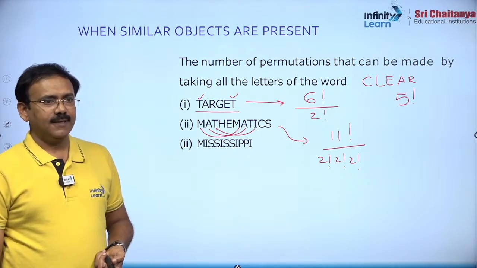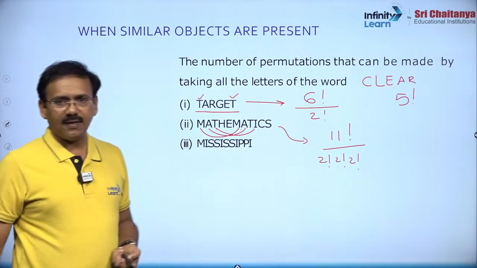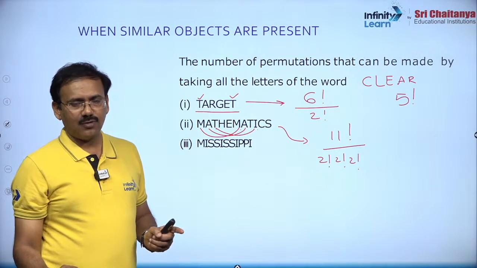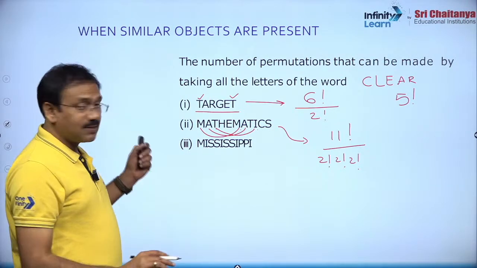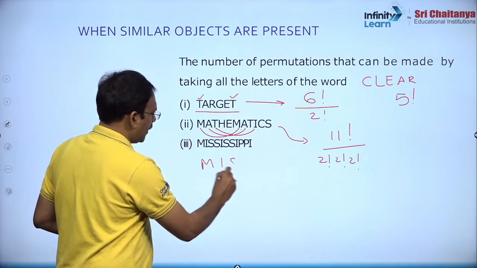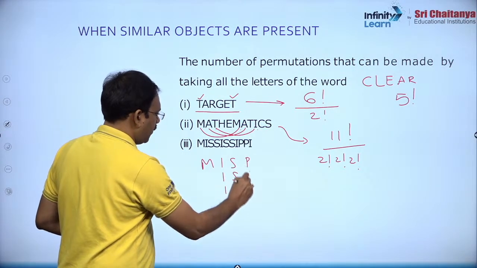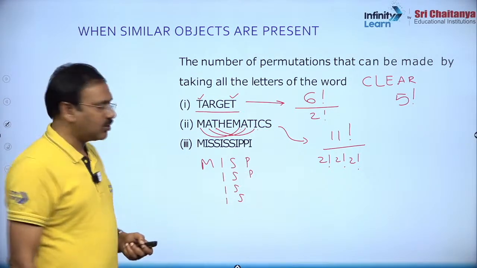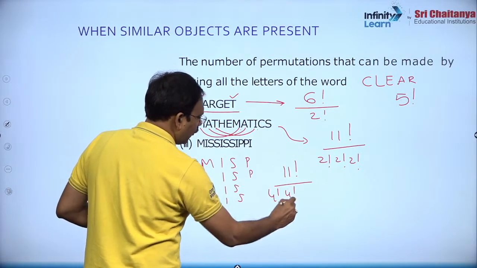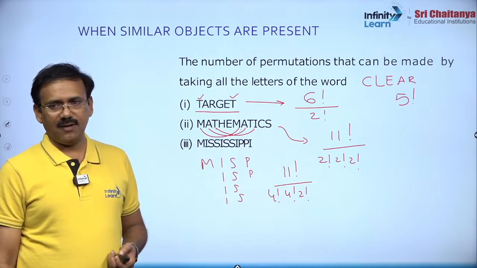Similarly, MISSISSIPPI is another such kind. If all are dissimilar, it is simply a direct factorial. If there are certain similarities like in MISSISSIPPI, out of 11 letters, it is 11 factorial divided by 4 factorial for the I's, 4 factorial for the S's, and 2 factorial for the P's. In these many ways we can arrange, my dear friends.